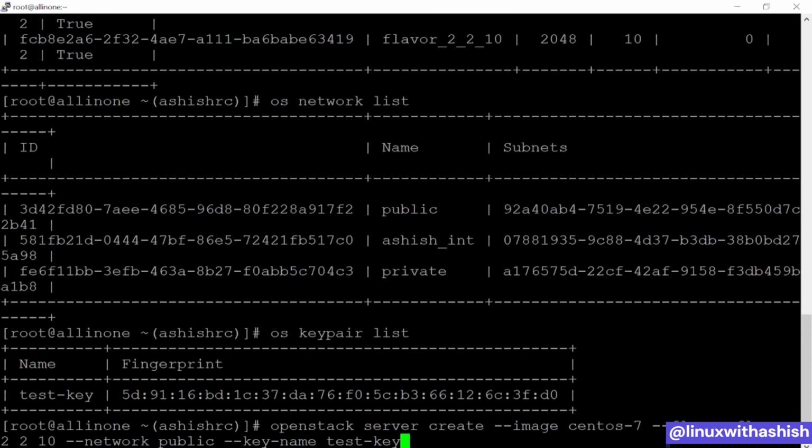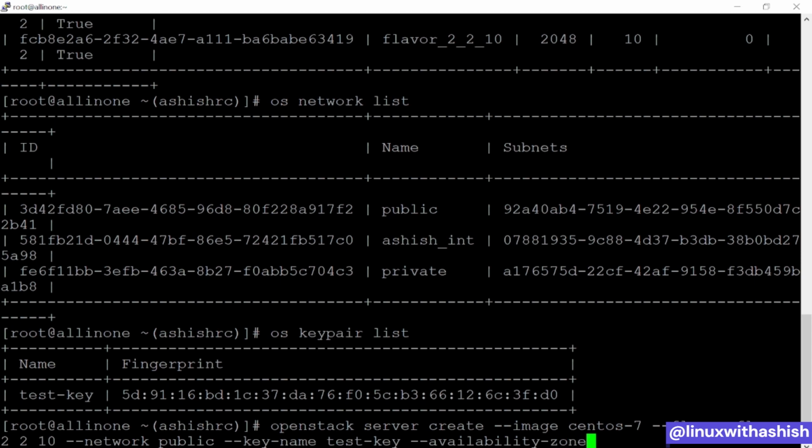So for me, I have remembered because I've just created them, so I know what the image is, what the flavor is, what the key pair name is, okay, what the availability zone name is. So you can do it like this and use this as a pointer, like whatever components are required to create a server, you will have to remember that. That's it.